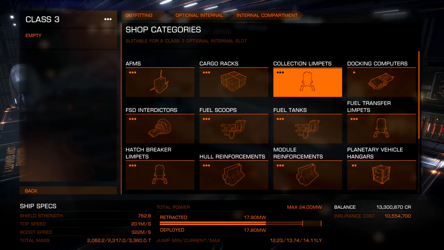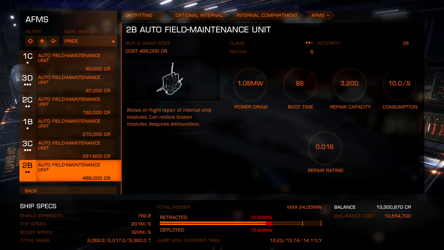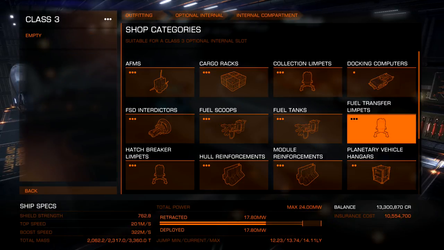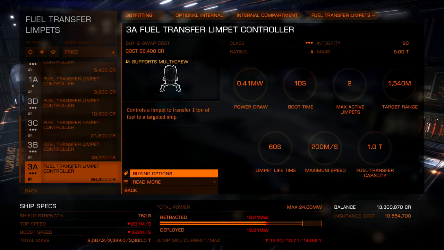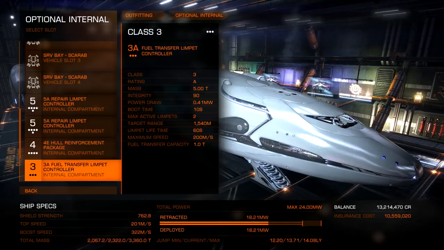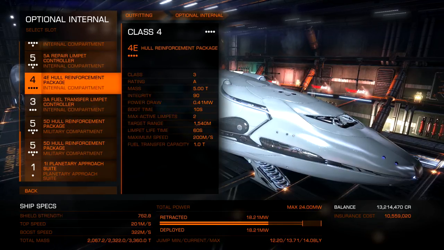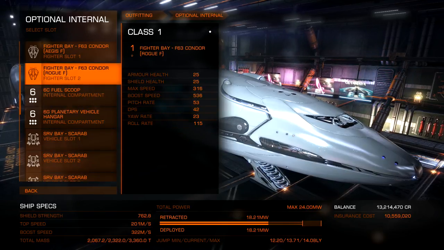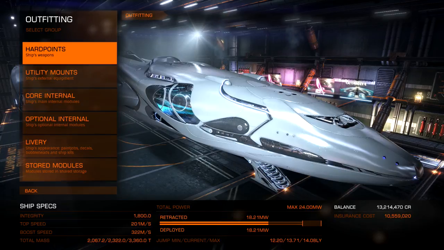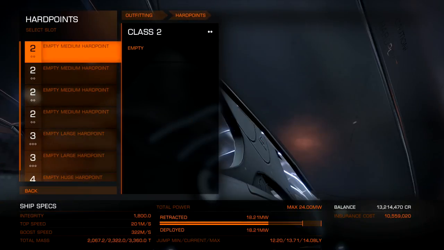Since we are a repair ship, I think we should at least carry some fuel transfer limpets on our ship. Just because I know we repair things, but we can also refuel our teammates, which might not be used all the time, but at least we have that bit. Okay, I believe we're set with our main internals. Now let's go to the hardpoints.